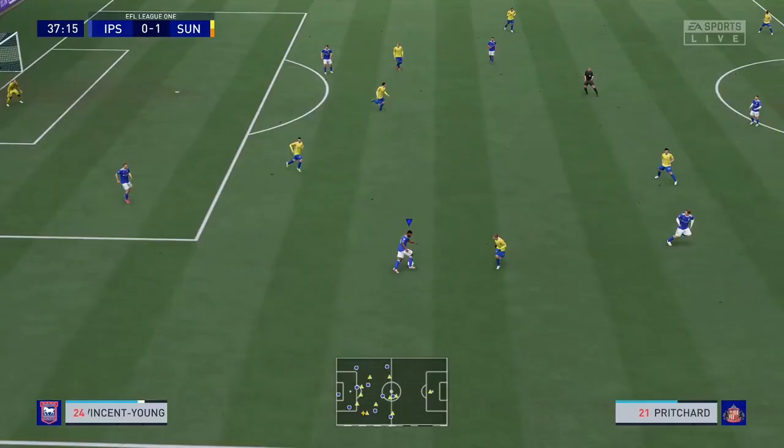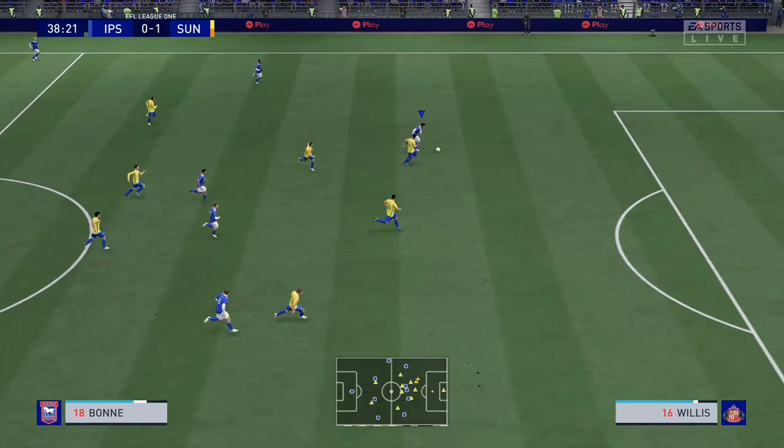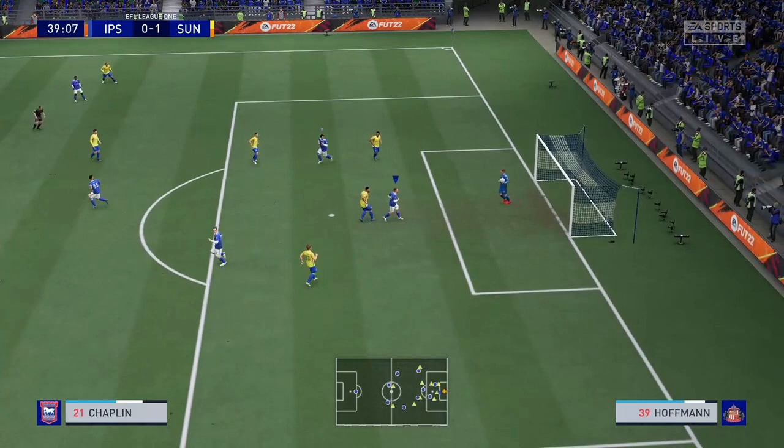Here's Kane Vincent-Young. Chaplin. Bond is making the run. Here's Macaulay Bond. He's got some good pace on this game, by the way, if you haven't played already. Bond with a shot. Good. Ooh. I was about to say good save, but it literally went into the box. And he's just thrown it straight at me, which is good.